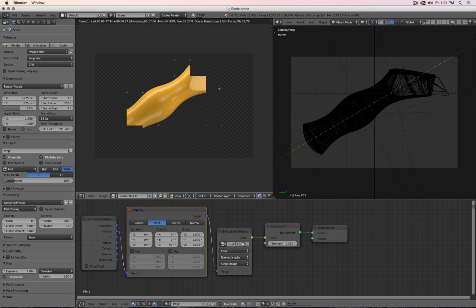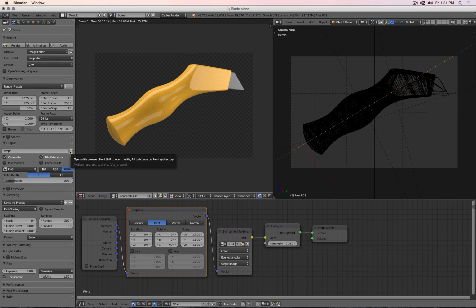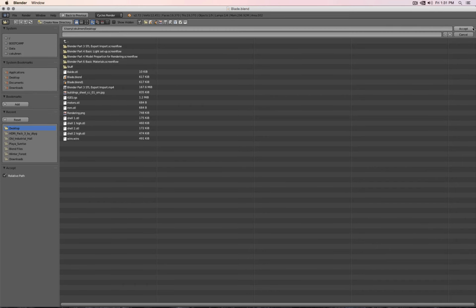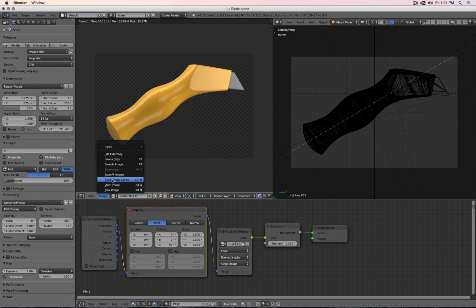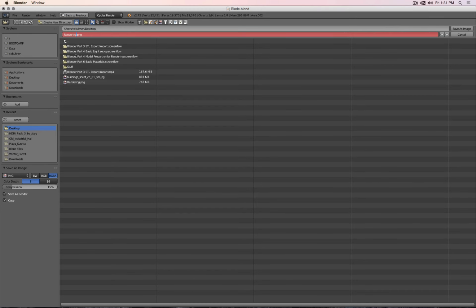So you see, the bigger you make an image, of course, the longer it might take. Okay. Then let's go again, PNG or TIFF, doesn't matter, RGBA. We can set actually the output. Maybe I want it to be the desktop. Image, save as, and maybe rendering 2, and make sure this RGBA is clicked. I'm going to use color depth 16 because of a bug I have on my computer. I need to use this one.